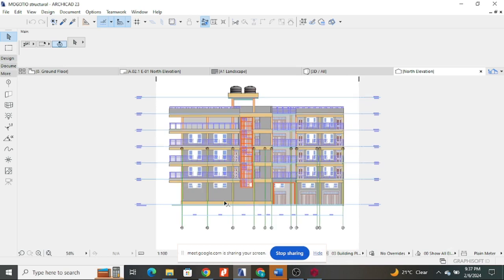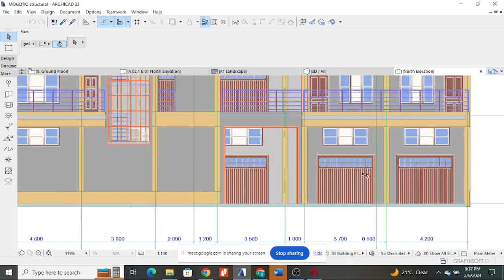So you realize that the ground floor had these doors. And then it has a beam and it has a window. This is like a louver, or you can do louver blocks here, and then you have the main beam.